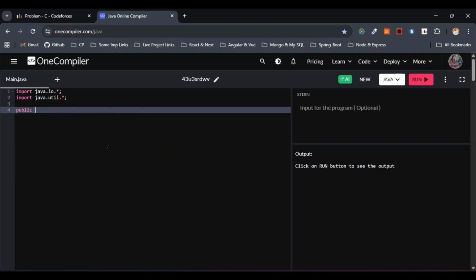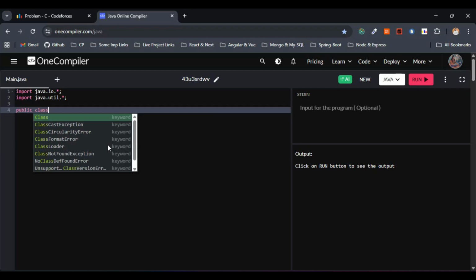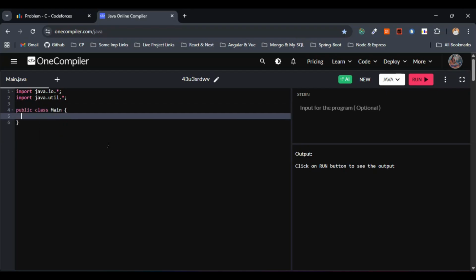Now let me go with a public class. Let me go with Main. You can go with any class name, it doesn't matter. Let's go with a modulo for counting the number of ways. They have strictly mentioned 1e9 plus 7 in the question, right?